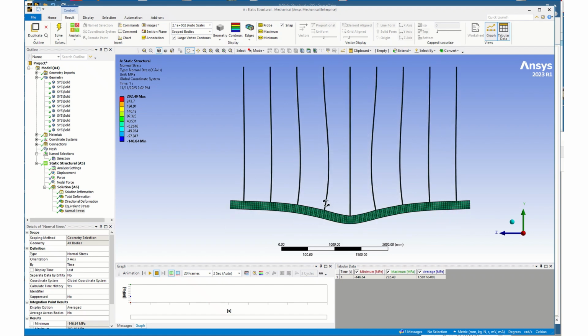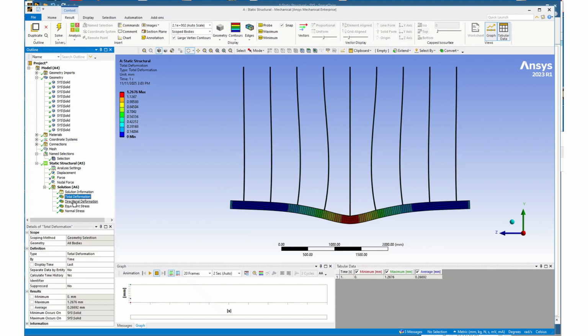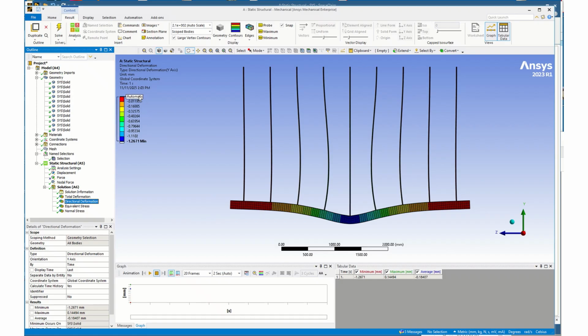Another thing to point out is you can see how these members here actually bend, and that's because my beam's being bent, and these are, as we have them now, moment carrying connections, and so as it bends, it's going to bend that bar out. You can see out here onto the end, it seems like our beam's long enough, and that this vertical member seems like it's affected very little, and our beam out here seems to be affected very little. We can also look at the total deformation or the directional deformation and see that as well, that up here in the red our deflections are much less than down here.